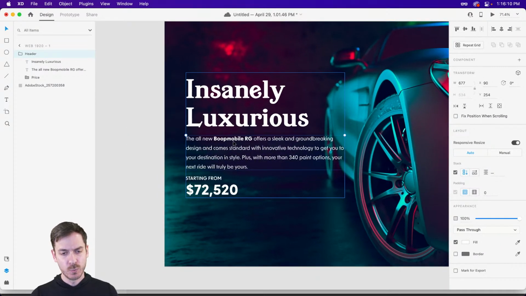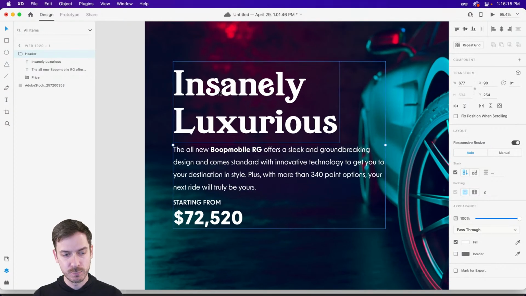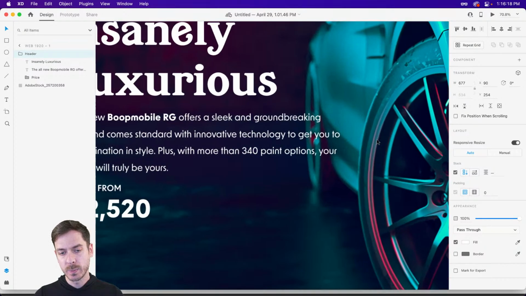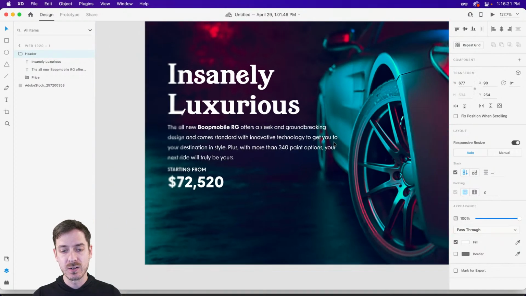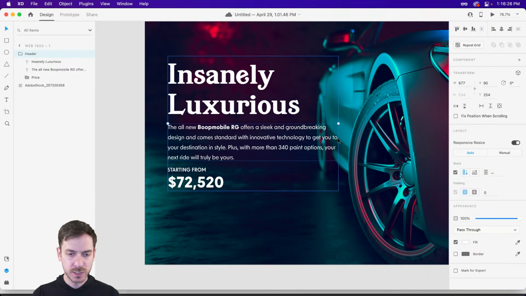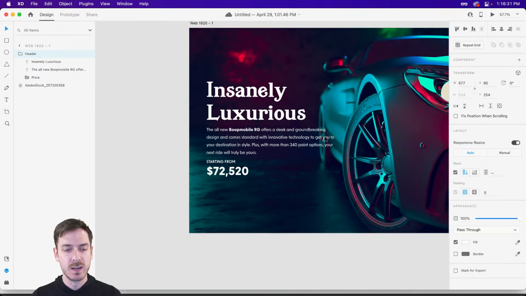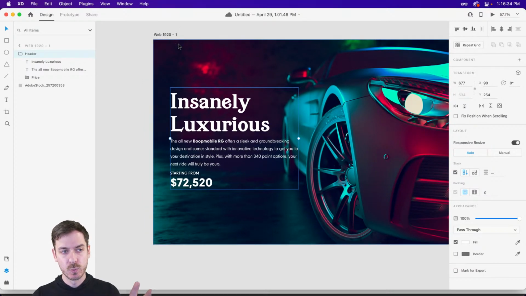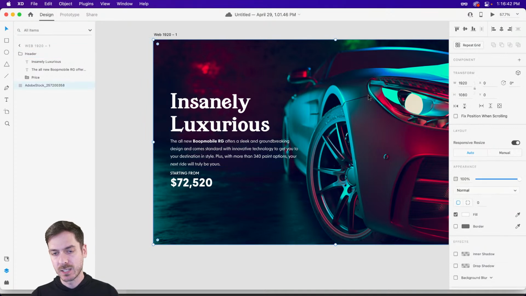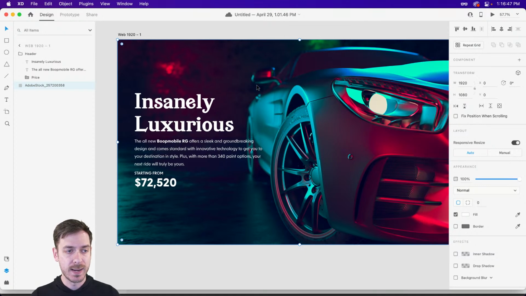All right. We're starting to see a little bit of issue going on here, right? Even though we can see insanely luxurious pretty well, we can see the price pretty well, once we start overlapping on this section over here, things are starting to be a little bit muddy, right? It's blending in a touch, and even though it's mostly readable, it's still kind of a little off. So especially as we're going to be adding more elements at the top and the bottom, we want to make sure that we have a nice dark background behind it. Now, of course, we can bring this into Photoshop and do all sorts of fun stuff, or we can simply create a gradient back there, right?